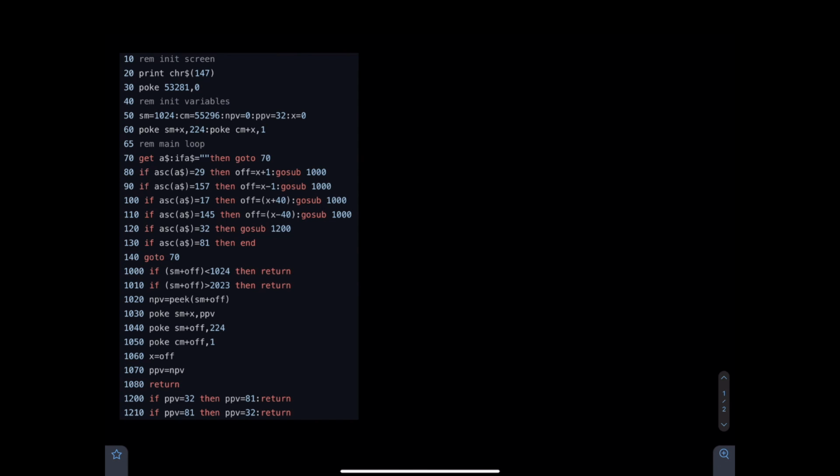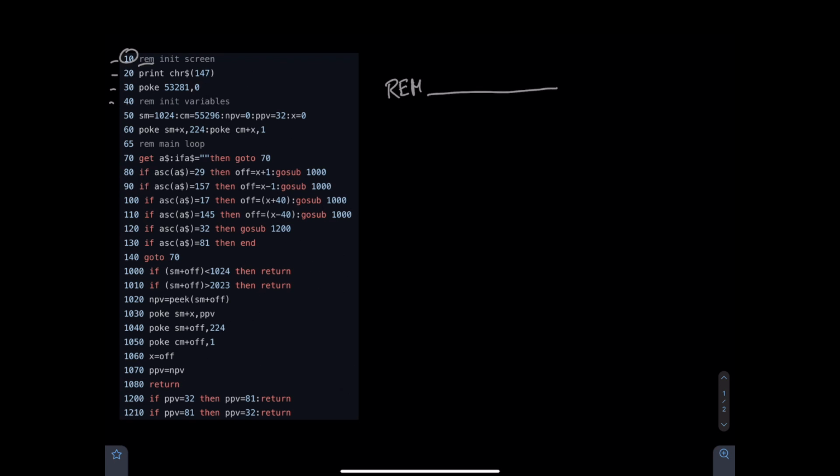The first line, number 10, is a comment. Comments start with the command REM. So everything after REM here is a comment. The interpreter in BASIC is going to ignore everything we write there. So basically the interpreter will go line by line, reading each command and executing them. The first one it's going to find is a REM.